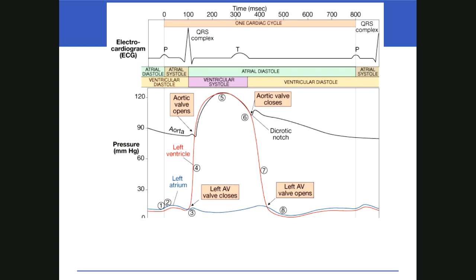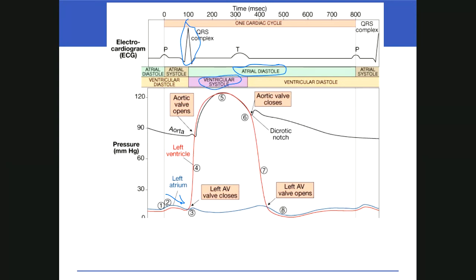Okay, so atrial systole, we're going to get the squeezing a little bit. What's going to happen is the blood that's in the atrium, we're going to squeeze in. It's going to get pushed down into the ventricle. And then, look, we go to QRS. Well, remember what happens to the atria during the QRS is they relax. We're going to go into atrial diastole. So the pressure is going to fall. But also at QRS, the ventricles are going to contract. So we're going to go into ventricular systole.